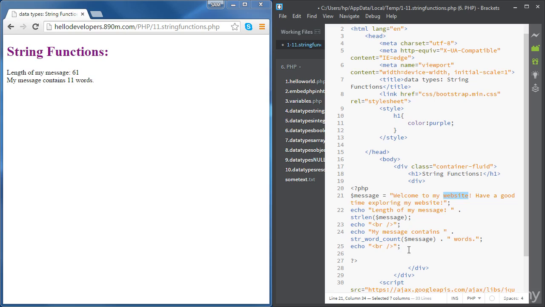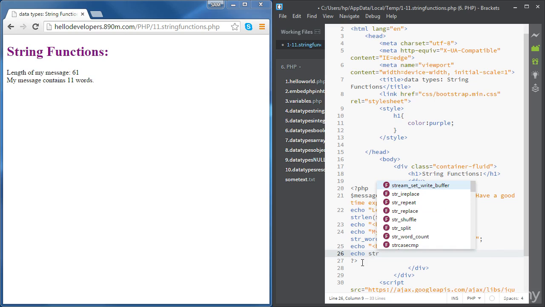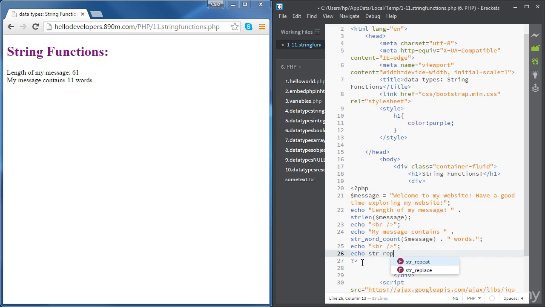To do that, let's echo this. We're going to use a function, str_replace, string replace.